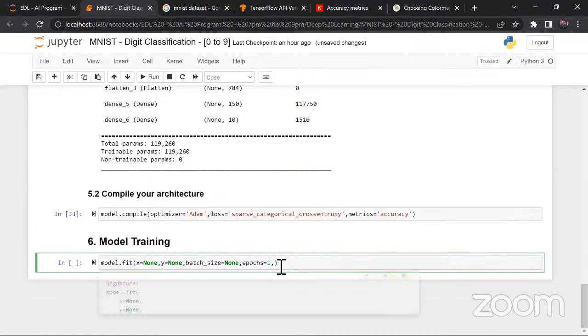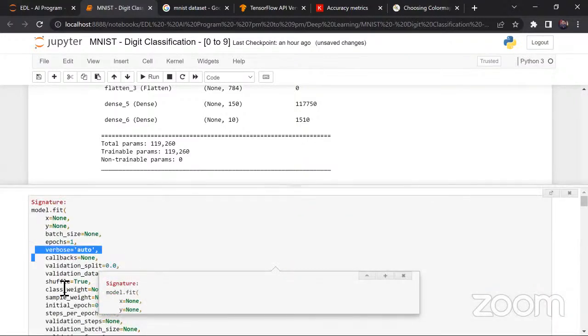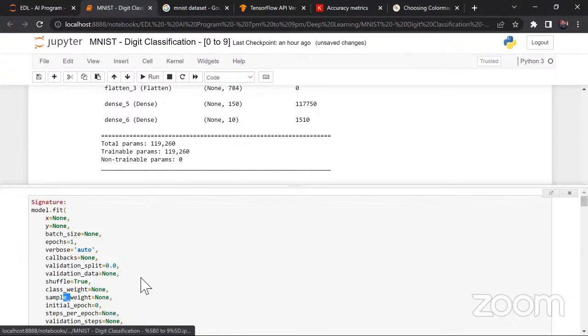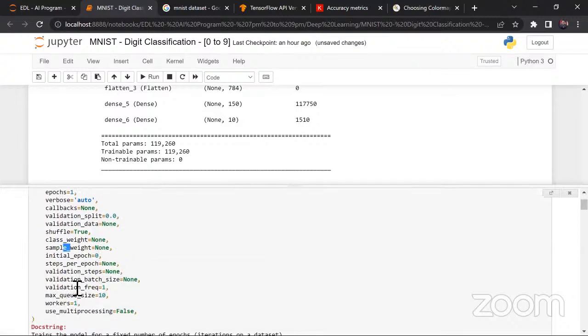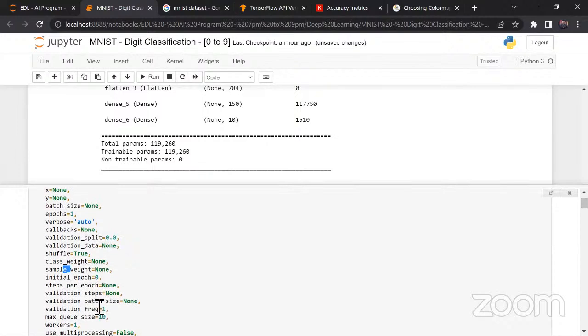Epochs, and anything else, we have shuffle equal to true, validation steps, and validation data. If you have validation data, you can just provide it. Let's provide validation data.